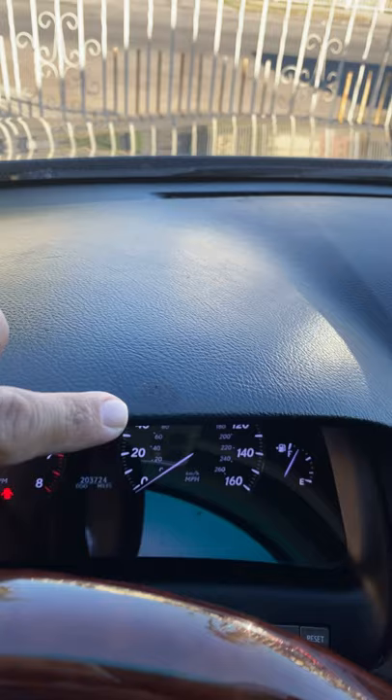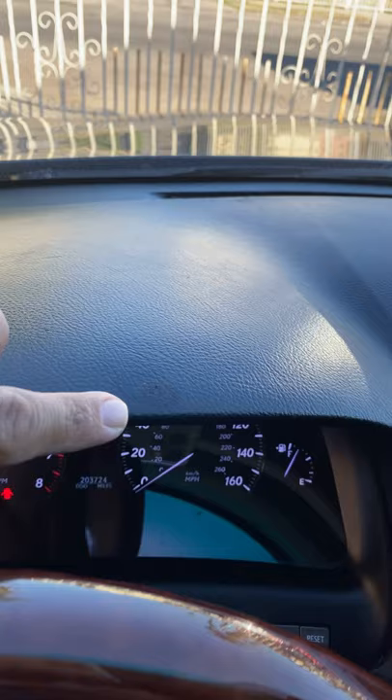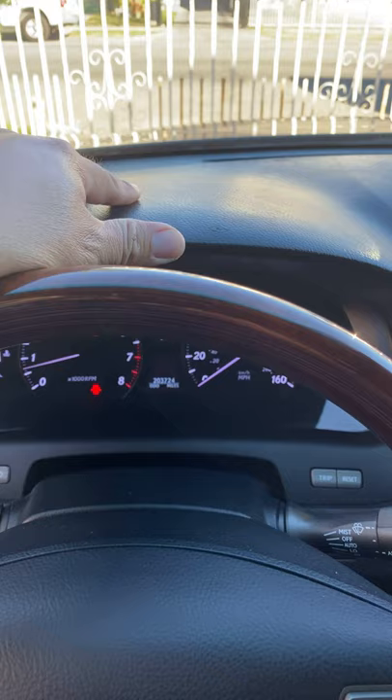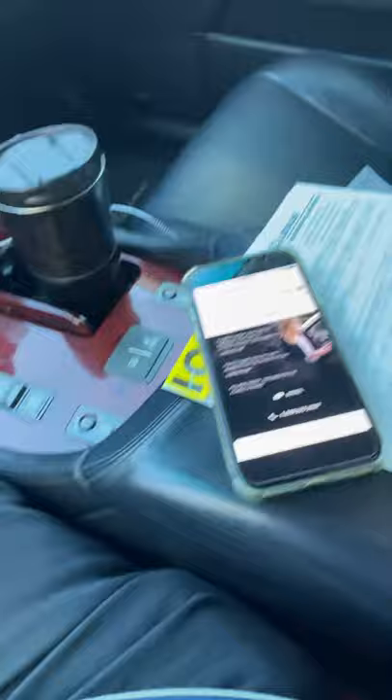They basically cover the dashboard, which has imperfections where the dash starts melting. My car isn't as bad as others I've seen. They also took pictures of the door panels, which get sticky. I wipe these down consistently, almost every other day, just to keep them dry. I also wipe down the center console — the side here gets a little sticky and can get on your clothes if you're not careful.